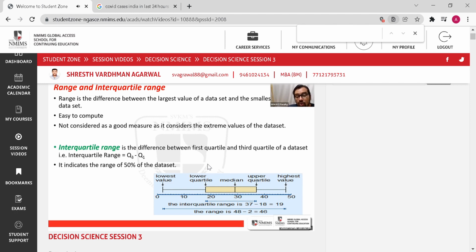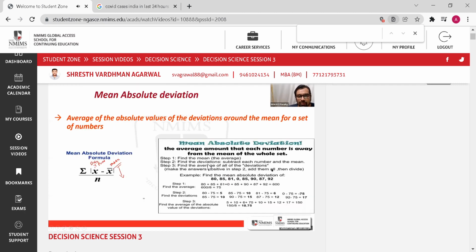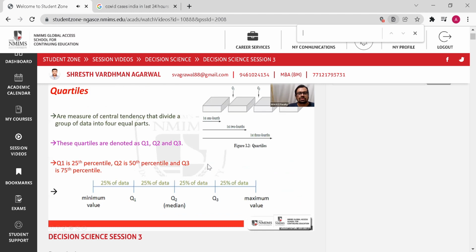Now what is a quartile? As the median can divide the entire distribution into 2 parts, what did the median do? It used to divide the distribution into 2 parts. What does a quartile do? It divides into 4 parts. So this is known as quartile 1, this is quartile 2, this is quartile 3, this is quartile 4. There's a formula for it, which is just given in your book also, and we'll study it. This way, quartiles divide the data into 4 different parts.